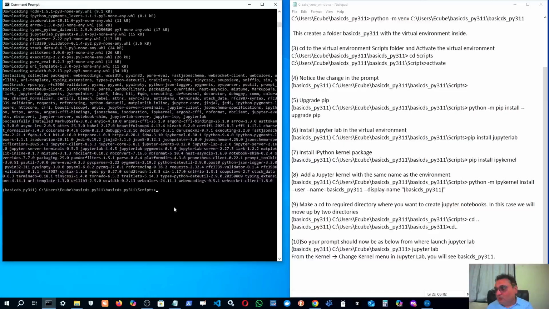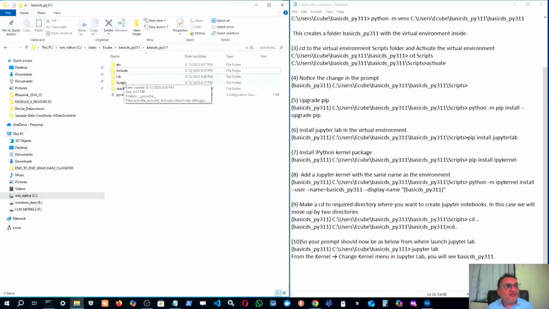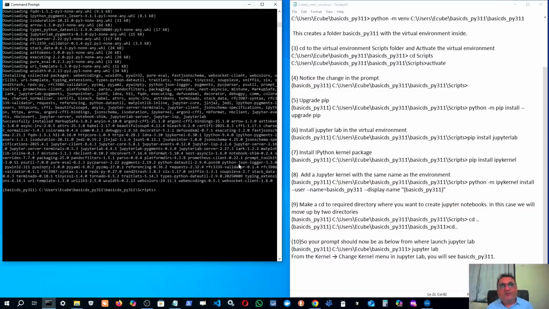Once everything is installed, then you will get your prompt back. But you are at present in this scripts folder. So now you want to start working with your Jupyter notebook, or Jupyter Lab. Jupyter Lab also ultimately opens Jupyter notebook only, but it has many more features for modular coding and so many different things. So that's why we are preferring Jupyter Lab rather than simple notebook. But still, some more important things are required.